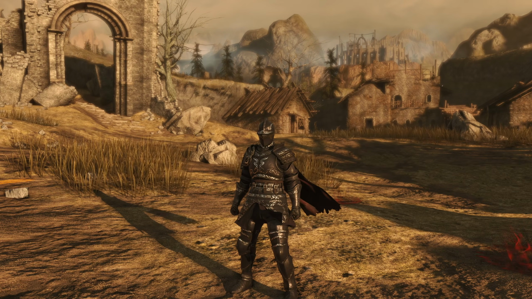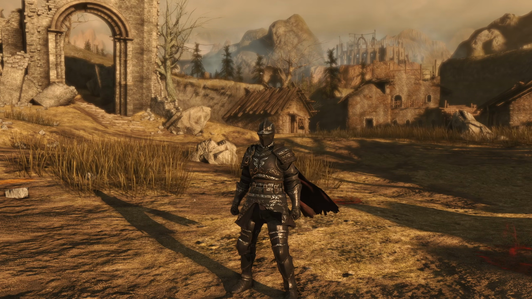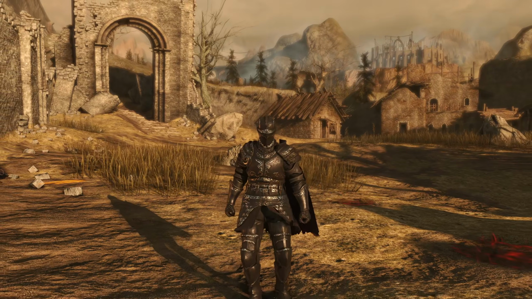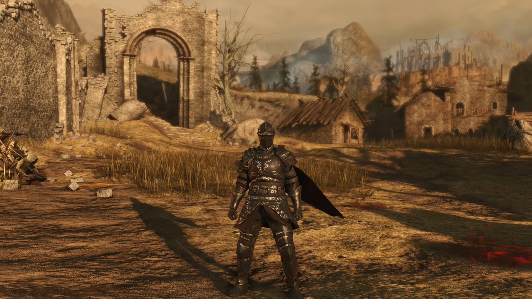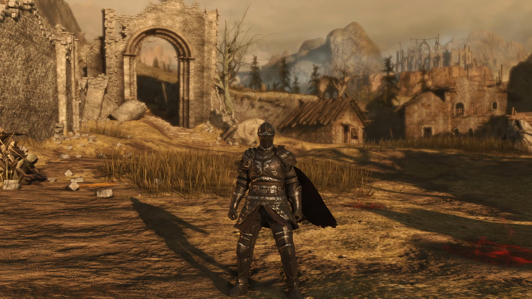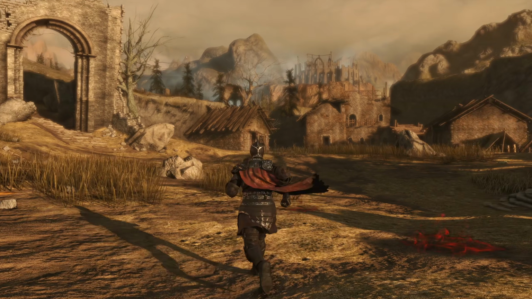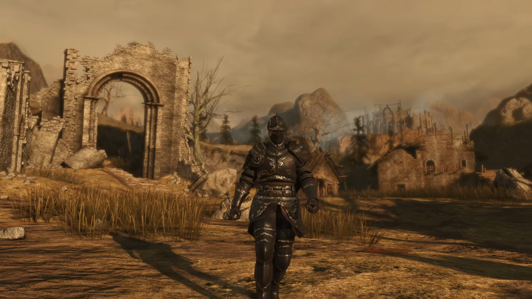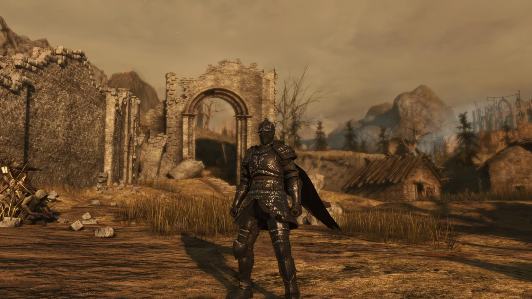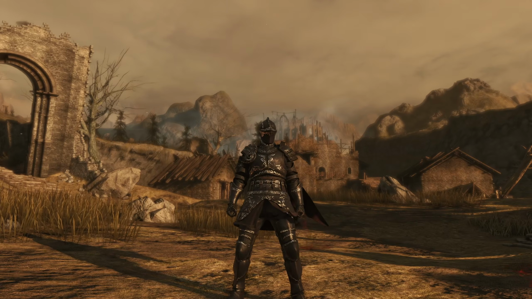That started off as a Shadows of Drangleic type thing, and then I moved that over to the Second Sin texture mod because it just made more sense to be over there as its own thing. And people could use those textures and the parallax occlusion mapping with whatever preset of Dark Souls 2 lighting engine they wanted, right? And so Shadows of Drangleic here is basically my Dark Souls 2 lighting engine preset. This is my personal one.